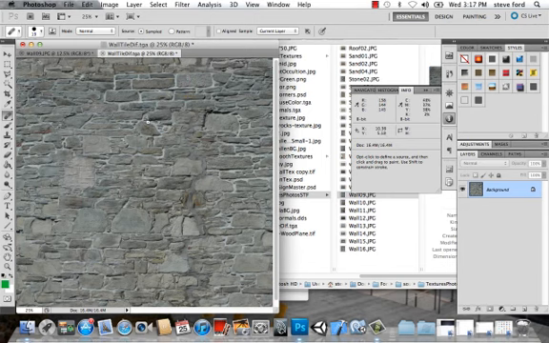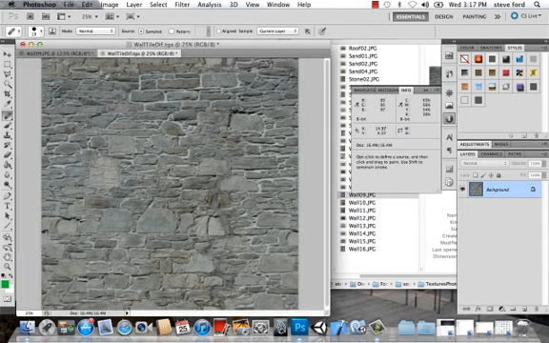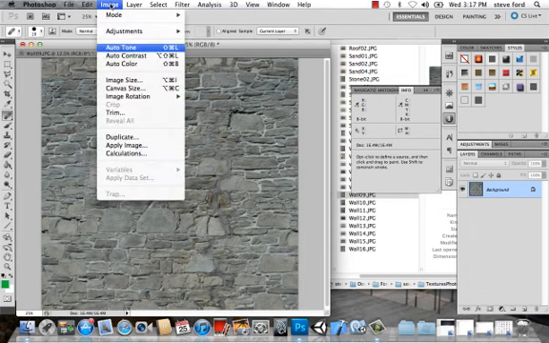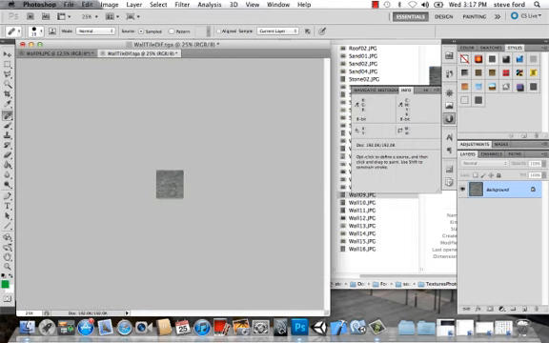Okay, so this is looking fairly decent. Because of these deep shadows here, I probably won't be able to flip it upside down, so it's a one-directional tileable texture. Now I just go to my image size and say this should be 256 by 256 at 72 dpi. It's whatever you happen to need.